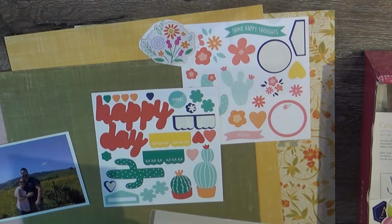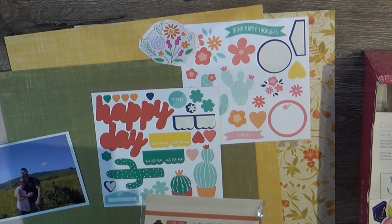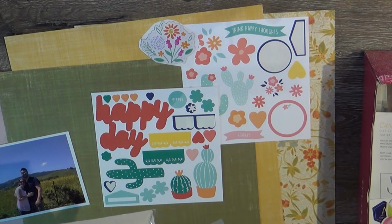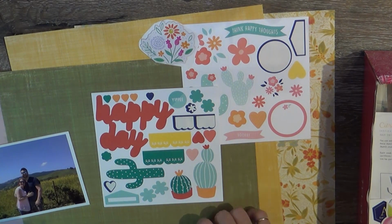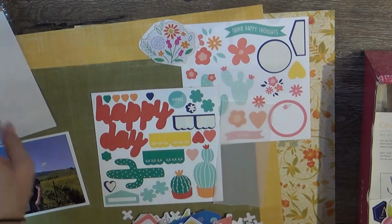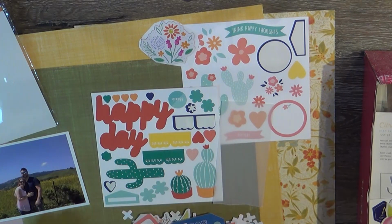Let's see, what is this? This is a set of ephemera, head in the cloud. It's not really the style I'm going for on this, but there's a couple of tags in here. Let me pull the tags. And there's a piece of vellum that wants me. We may have to comply with that. You can always stick vellum in. Oh, and it's got some little travel themes. Let's see what all's in here. This is from an old Citrus Twist kit.